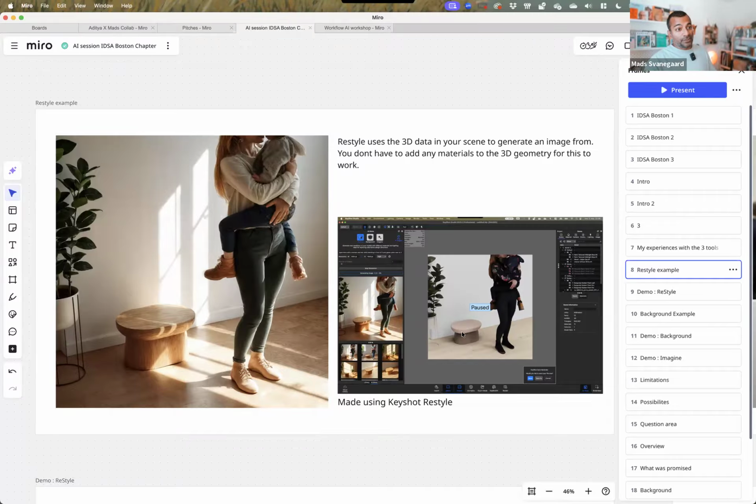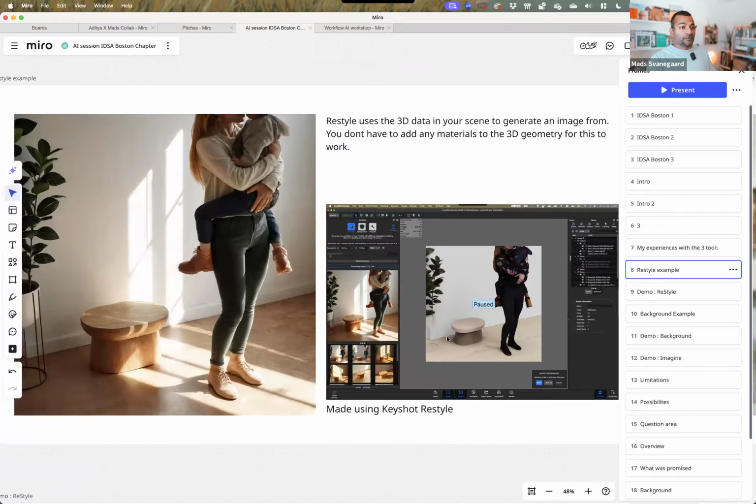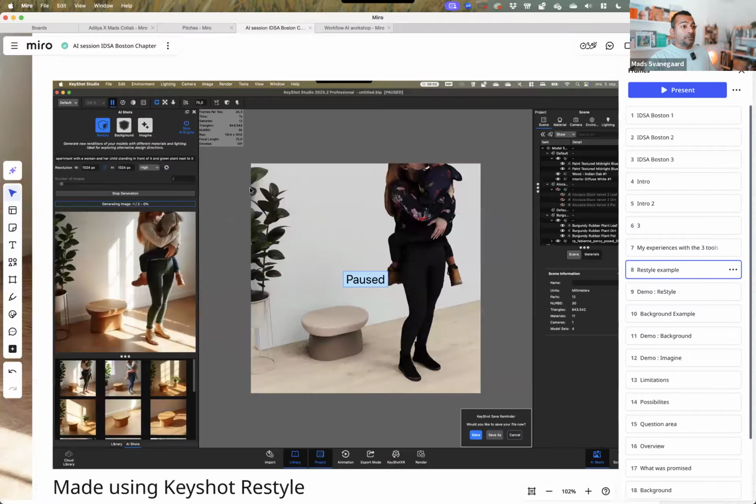For instance, the image that you see here, I'm going to zoom in on this one, is basically just a screenshot of what was in my scene: a 3D model of a woman and a child, and the stool that I actually wanted a visual of, set in a small box in the back that I made for a wall, and then a floor which I added some texture to, and an asset which was a plant over here on the left.